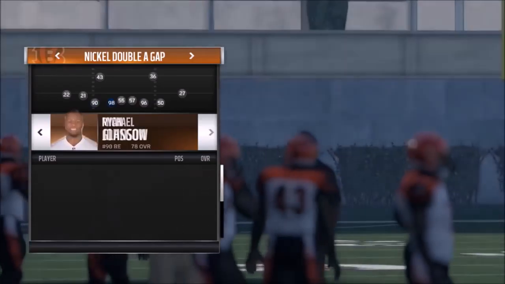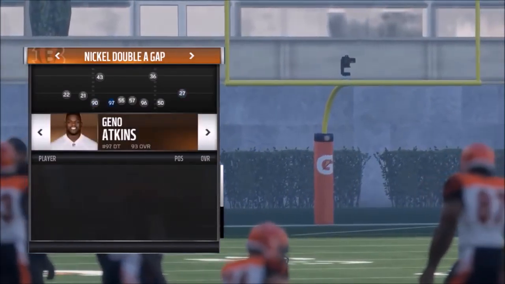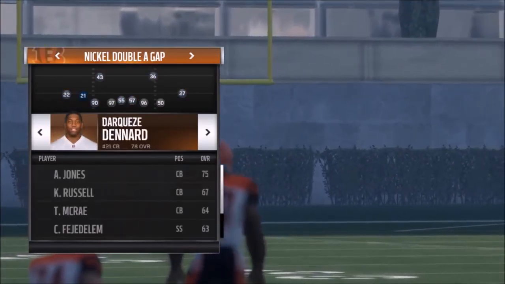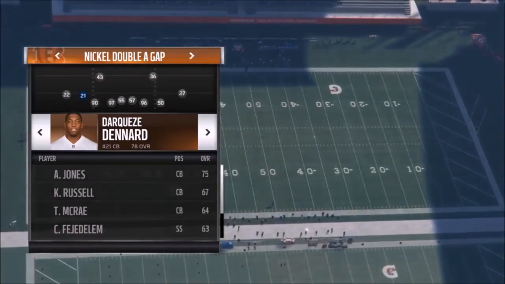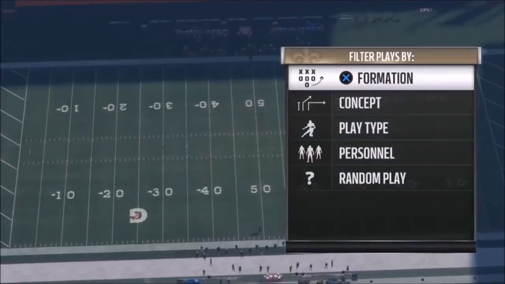There's actually two ways you can run this. I'll probably end up showing both. Other than that, I don't really think Glasgow's any good, so we'll put Atkins there. I also want speed at this cornerback spot because obviously he's the blitzer. I'm pretty sure that Denard's pretty fast, so I'll leave that just like it is. And that's it. So we'll pick that play and get into it.